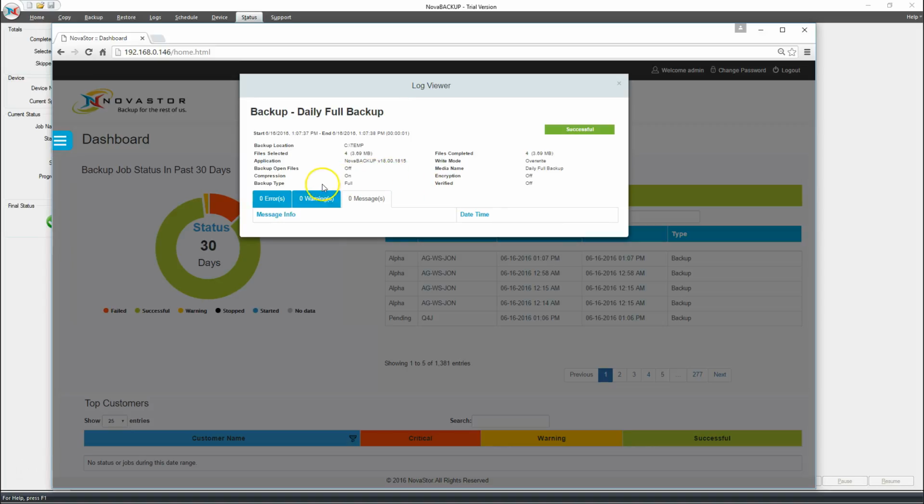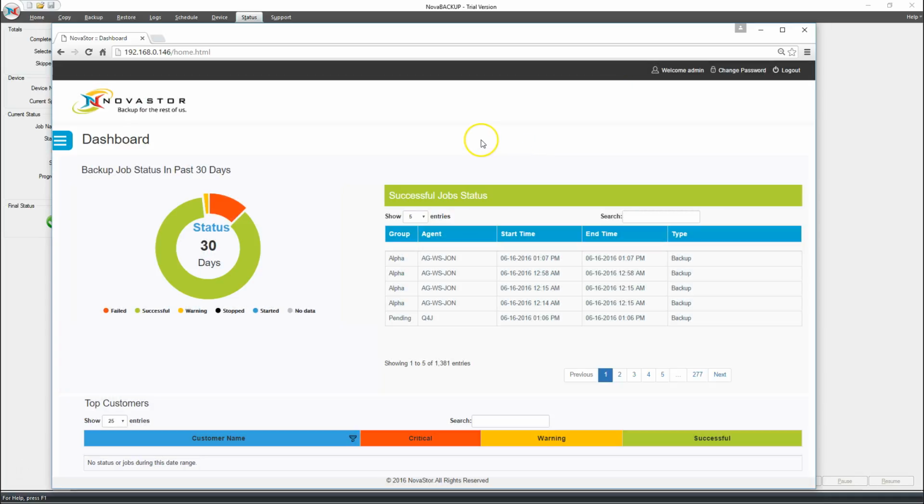This is just a breakdown of if there were any errors or warnings or messages, and it also tells you how long it took at the top here. So in my case, it was a very simple backup job. It only took 1 second, but it was successful. Okay, and that's taking care of connecting your backup agent, your backup software, to the CMon.